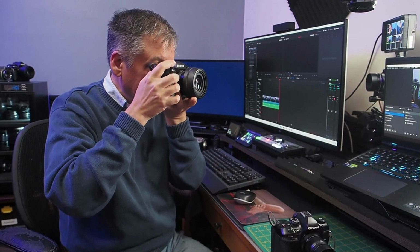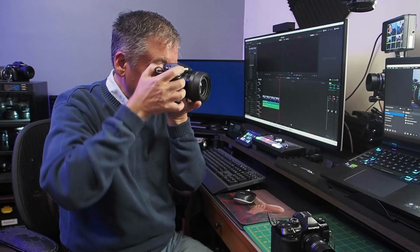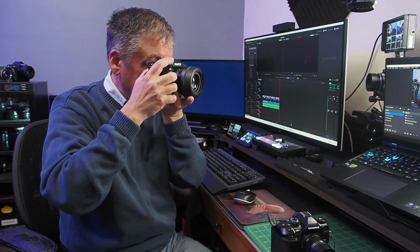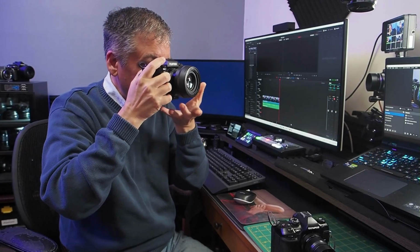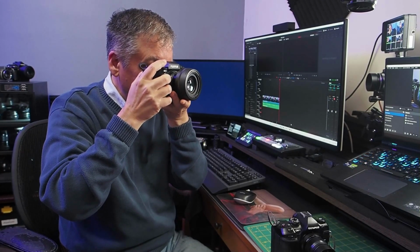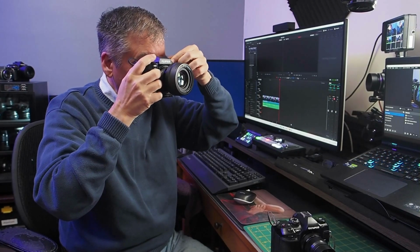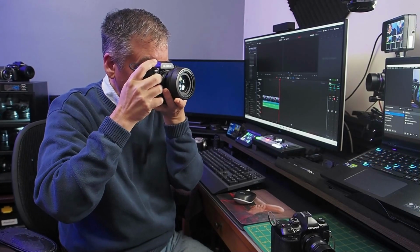Even so, if I want to access any of the buttons on top, I have to loosen my grip quite a bit to get up here to do that. And then if I want to change mode, say from aperture to shutter priority or to one of the custom modes, I have to let go of the camera with my left hand, come up and make the adjustment, and then come back this way.